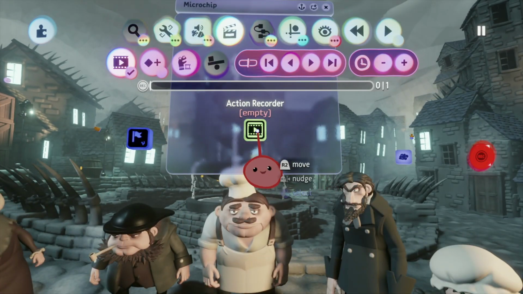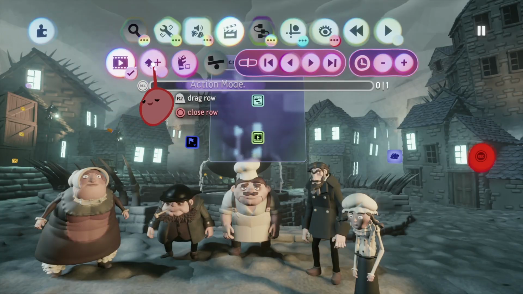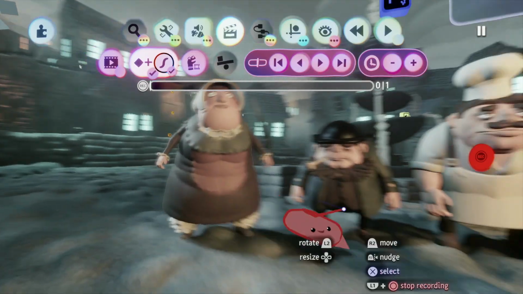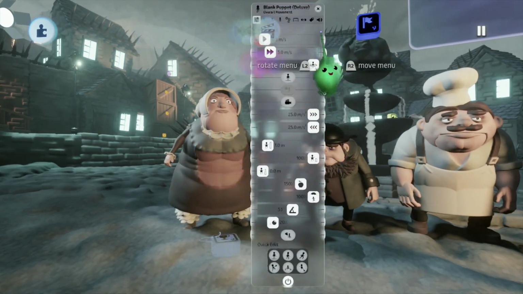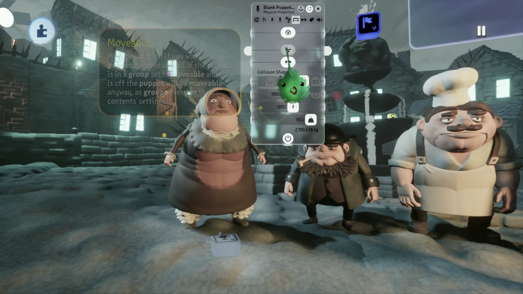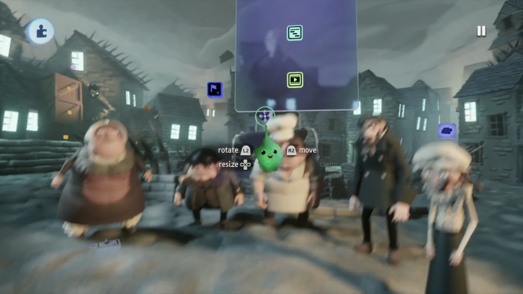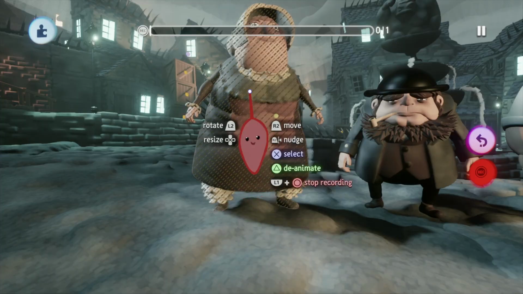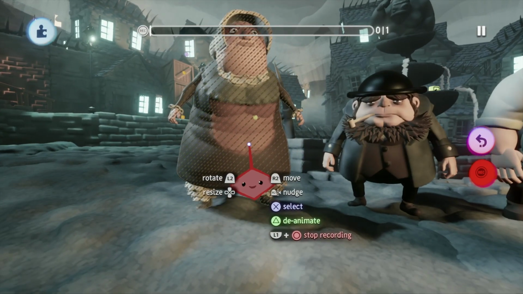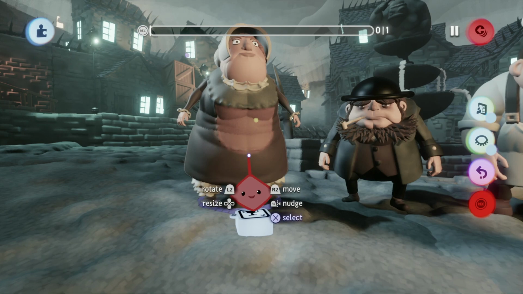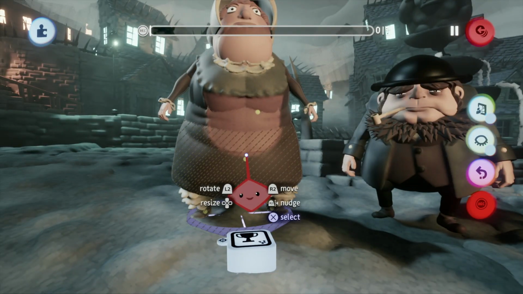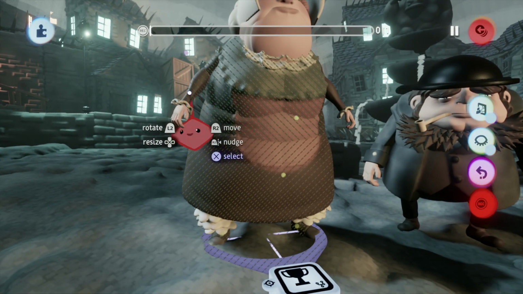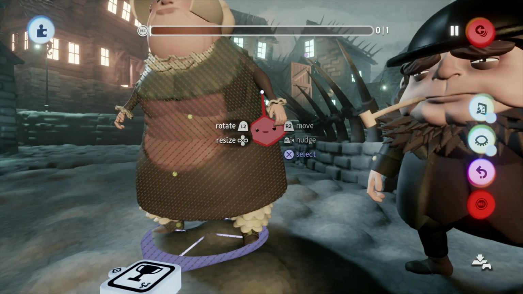Now let's stamp out an action recorder with X. We're going to be using keyframe mode. And I'm going to start by turning off her movability and collidability. Then we're going to grab her with the first frame. That's going to be her position. Then we're going to scope in with L1 and X. And we're going to create a base animation for all of her limbs so that when we want to move them later, they'll be keyed in properly.